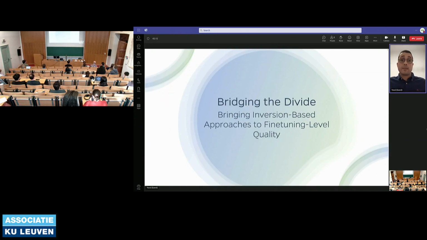So we have these two endpoints. And in the next work that we're going to see, we're going to try to find a middle ground between these two ends of the spectrum and find an approach that gives us the quality that we see with fine-tuning without changing the model weights themselves. So we're going to reduce the storage costs a lot.